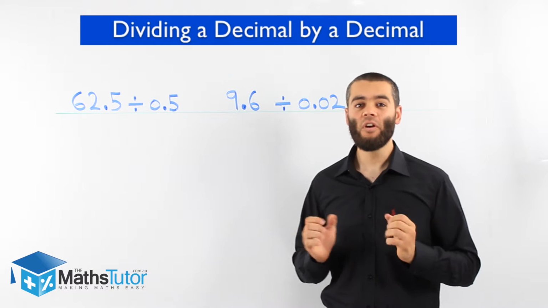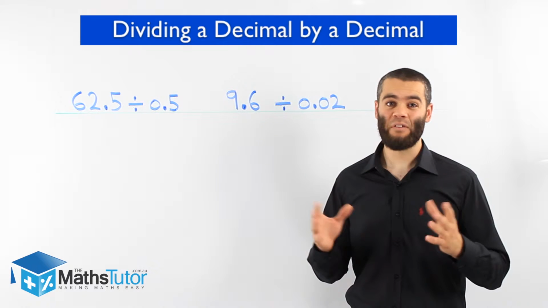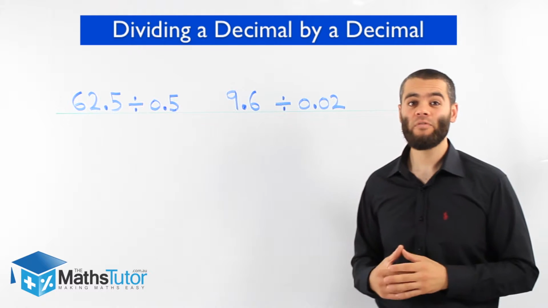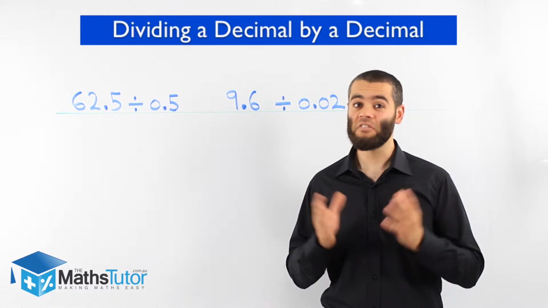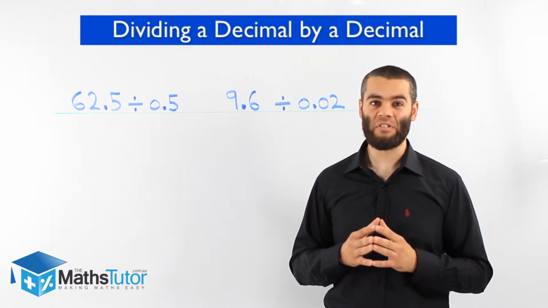Alright, so you've noticed that now you need to divide a decimal by a decimal. How is that done? Well, guess what? It actually can't be done. You can't divide a decimal by a decimal. It just can't. That's the rules. So, what do? I'm going to show you how it's done.